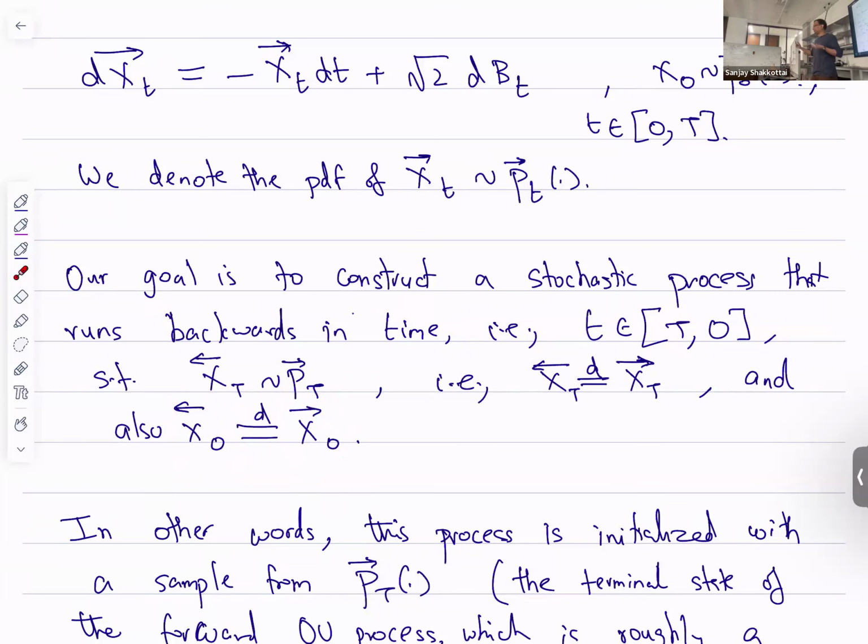If we do this, then this SDE running backward would give me at time 0 a sample from images. So this would be a generative model, because I can start from this distribution, which is almost a Gaussian. I'll just initialize the Gaussian, run this SDE, and then at time 0 backward in time, I'll actually get an image. This is what we mean by running the reverse process.